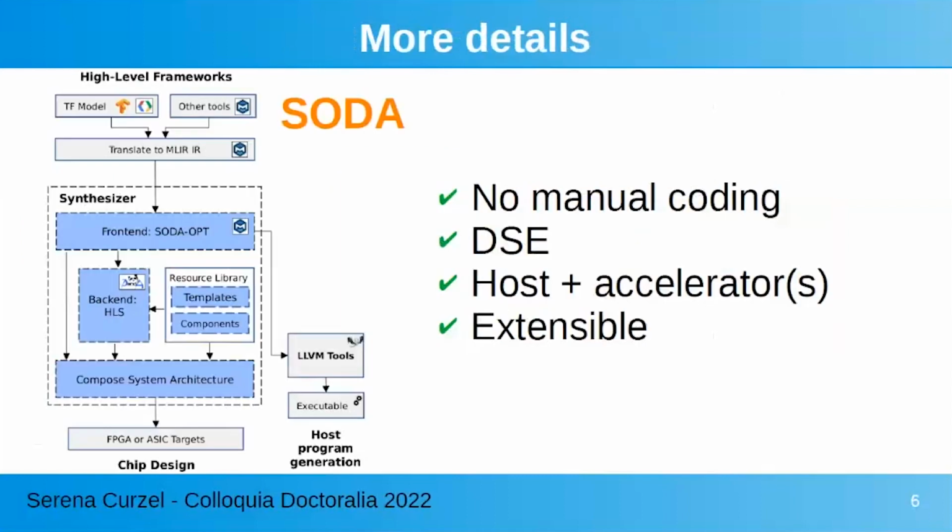A bit more details about SODA. SODA doesn't require any manual coding, any manual intervention on the algorithm code. It facilitates the exploration of different design trade-offs. It can generate code for both the accelerator definition and the host processor that will drive the accelerator. And it is easily extensible so that also HLS developers can benefit from it, and they don't need to have access to the internal code of the HLS tool to experiment with new optimizations.